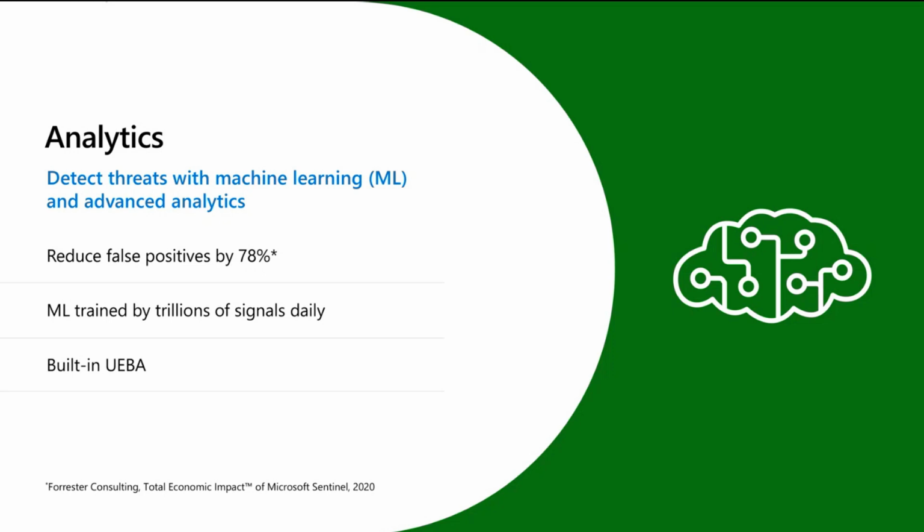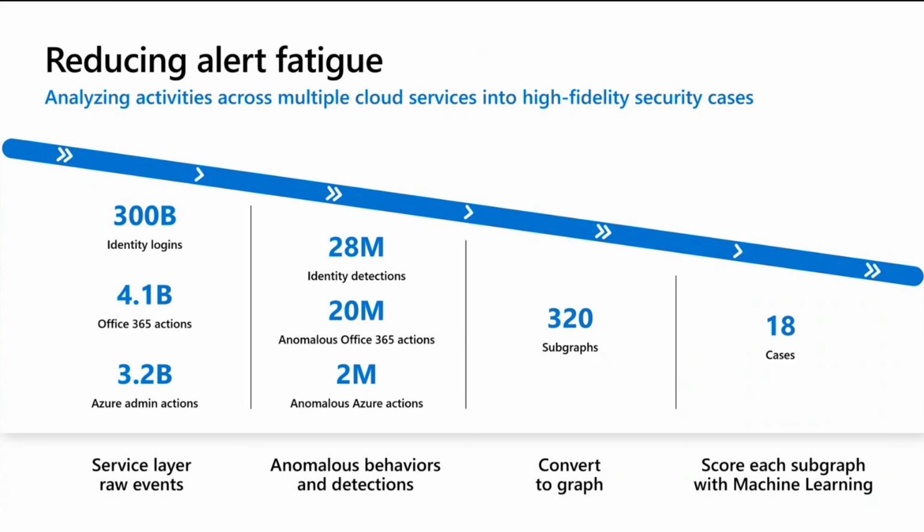There is a terminology called UEBA. That is one unique capability of Sentinel: user and entity behavior analytics. What does it mean? I have already explained it. Not just device events, but also user events as well. This entity behavior terminology has a different board or different tab inside this board.